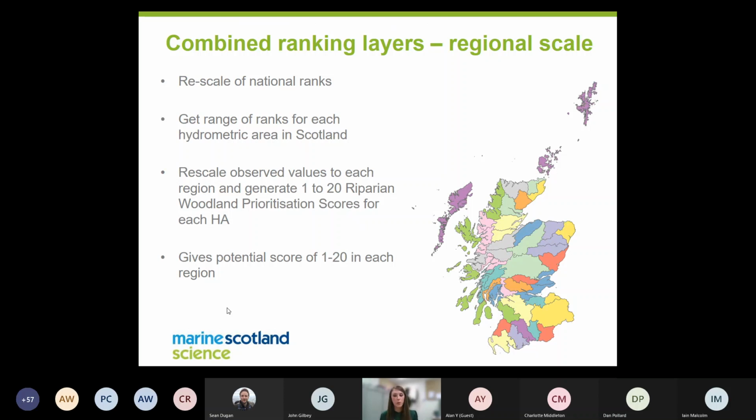Now, of course, we know that quite often people or organisations are working within a particular area of interest and focus. And often there is a desire to know, well, where in my area of responsibility am I going to get the greatest benefits of planting trees, and how might I target my resource at this smaller spatial scale? So those of you with really good memories will recall that in our national river temperature model, we have a hydrometric area spatial smoother. So because we have that within that model, we made the decision that we could take our hydrometric areas across Scotland and rescale these overall results to give us a theoretical 1 to 20 score within each of the hydrometric areas to give you something that better illustrates the spatial variability and planting potential at these smaller spatial scales where people are still making management decisions.